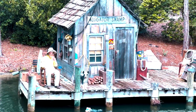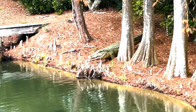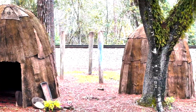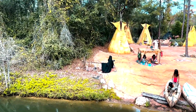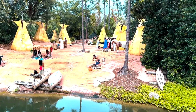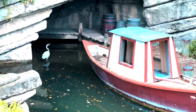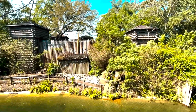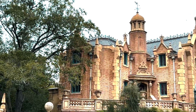One of the things I really love about this relaxing attraction is you do feel like you're going back in time to the 19th century, because the riverboat is a replica of the ships that traveled along the Mississippi River back in the day. Pay attention to the announcements as well, because the captain is based on a real person, and his apprentice is kind of a famous name you might recognize. Of course, across the way, you've got Tom Sawyer Island, which I plan to visit on my next trip. Here's one of those unique views of the Haunted Mansion from the river.